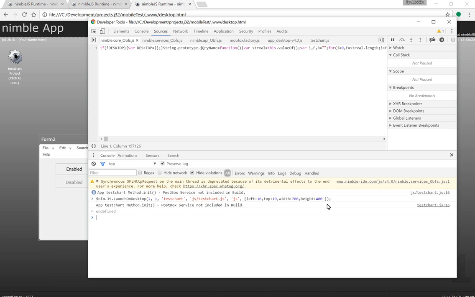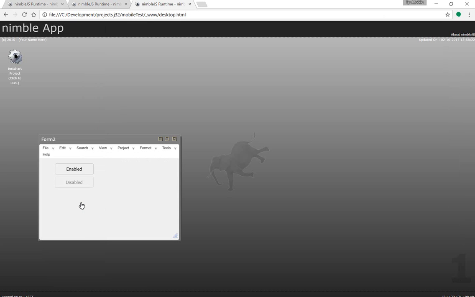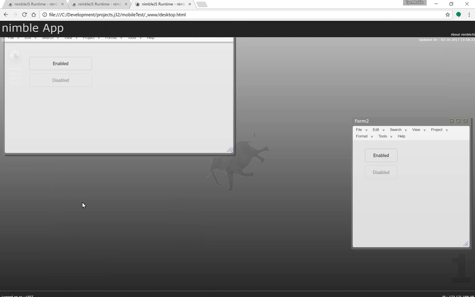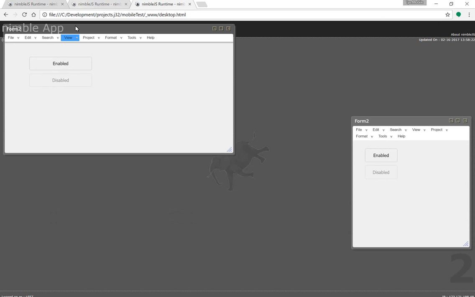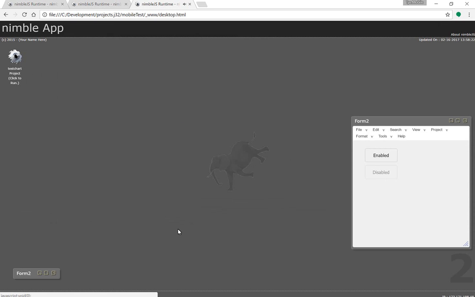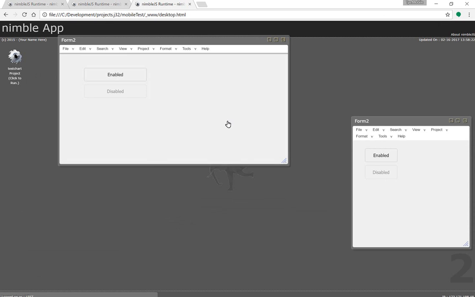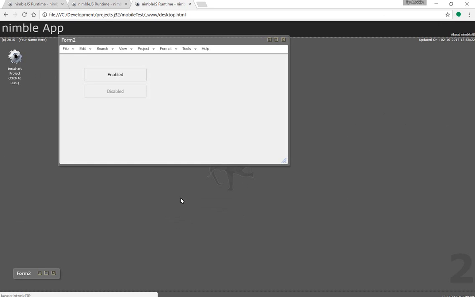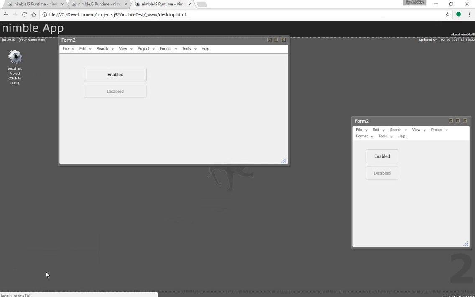So if I run that command, the application has started on the other desktop and should be there when we get there, simply by switching to the desktop by pressing Alt-2. You'll see the application is started, it's fully functional, and it behaves like any other application for Nimble.